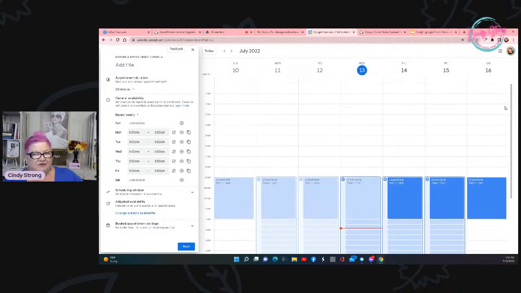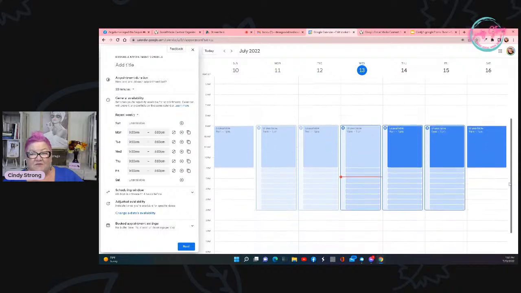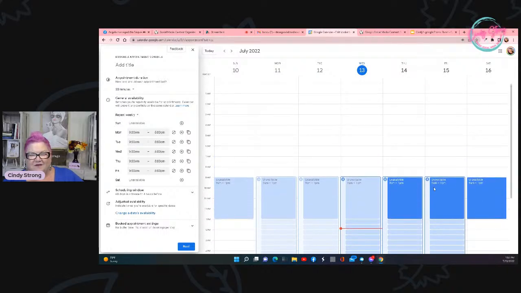Now, I do believe it is, because I went ahead and jumped on it, it is like $7 a month, as opposed to Calendly, which is free, but it doesn't have the capability of what Google does. Plus, having the little extra $7 a month with Google, I can record my Google Meets. I can do all kinds of stuff with Google for just that little extra bit of money. So I decided to go ahead and opt into Google for that reason.